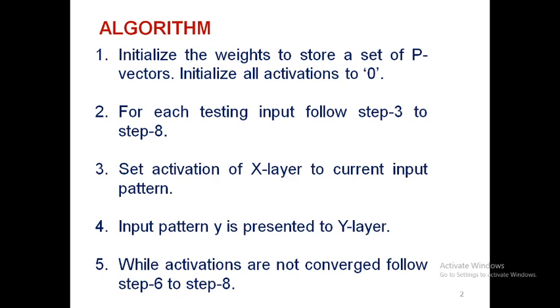Otherwise you need to repeat this loop process, X to Y, Y to X. While you're going from X to Y, you will get some output. That actual output needs to be matched with the target output. If it is not, then again come back from Y to X, because that is bidirectional associative. Bidirectional, right? On both sides you have arrows, so it can work in both directions. Both the layers, the X layer as well as the Y layer, are computational layers.